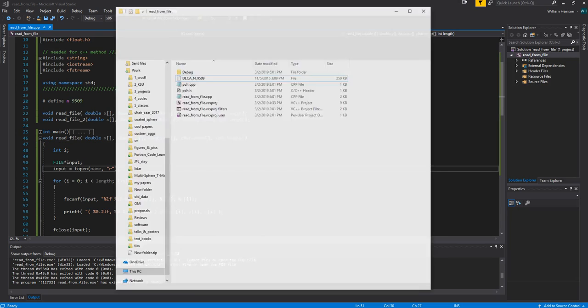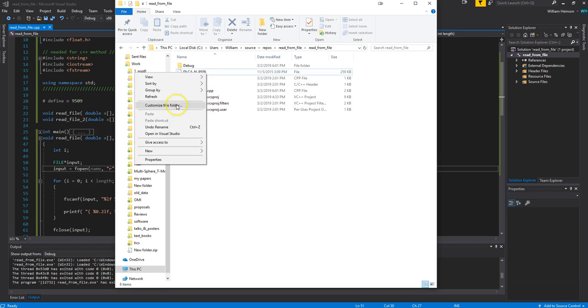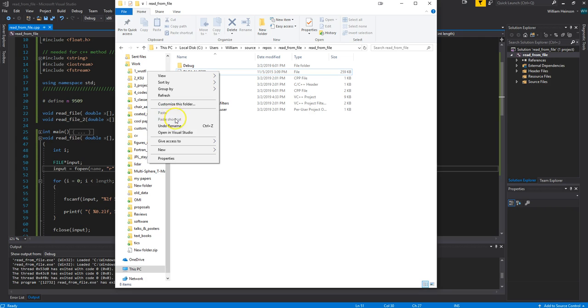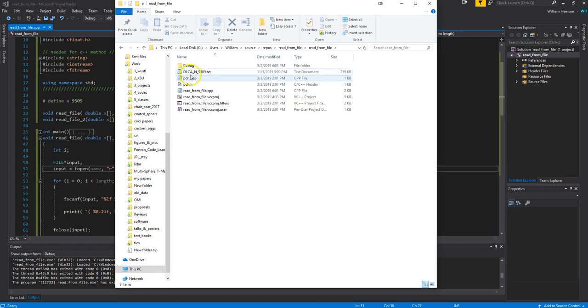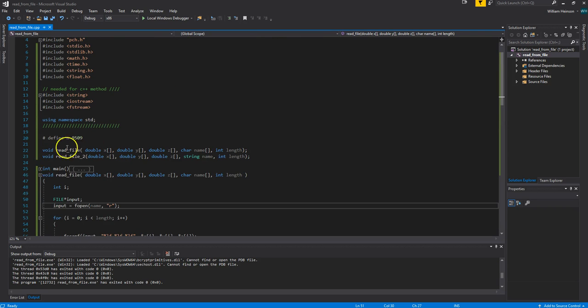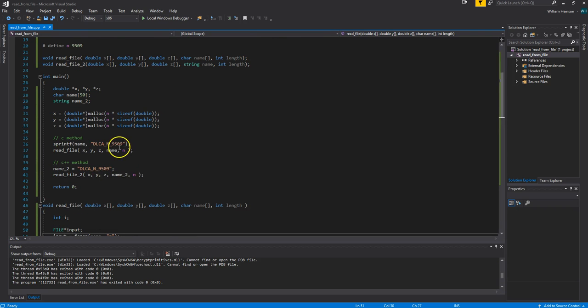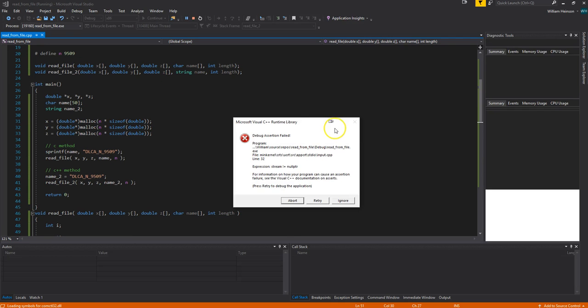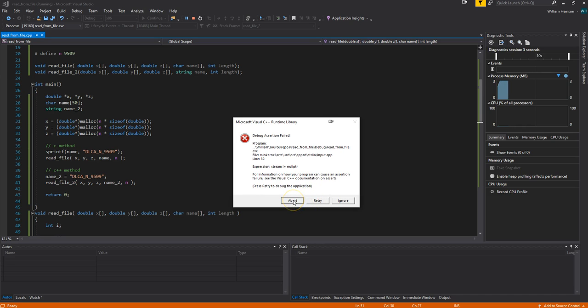So let's actually mess this up here. Let's rename this file. So now I made it a .text, so it's not exactly what's here. So let's look at what happens. The file's there, but the name is slightly wrong, right? I don't have the .text here. What happens when we run this? Oh no! Boom.